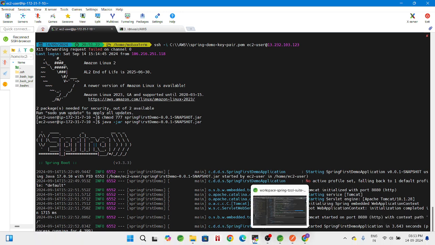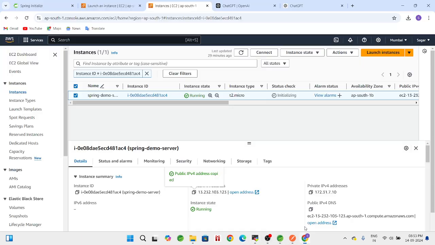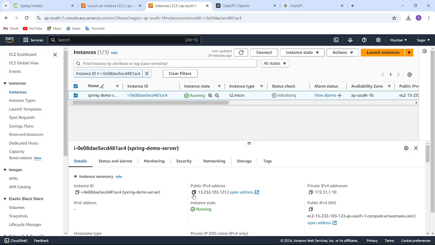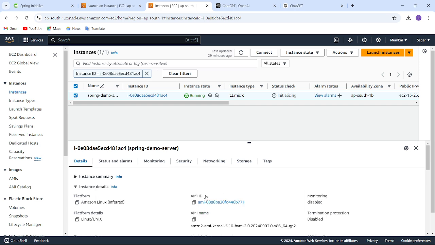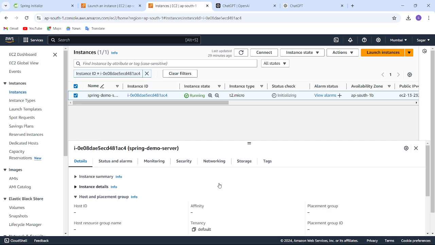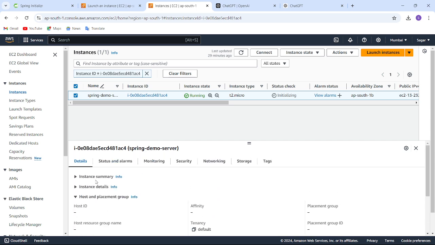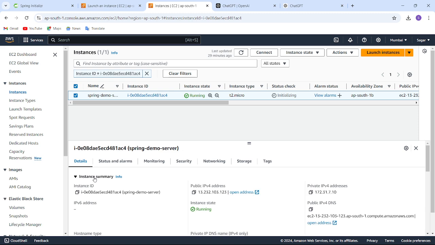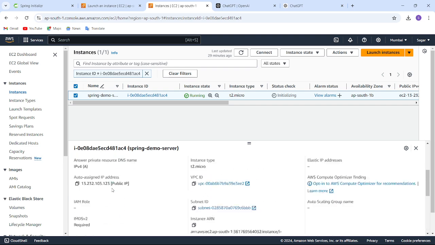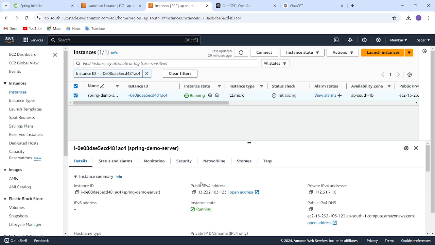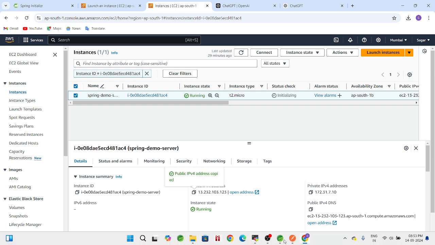Now I'm going to open Amazon AWS, copying the IPv4 address from here. I'm copying this address.